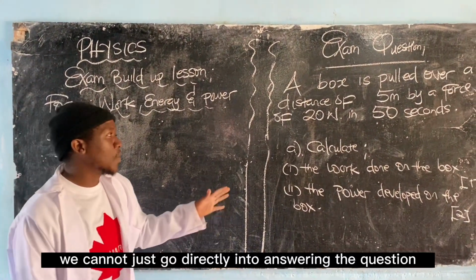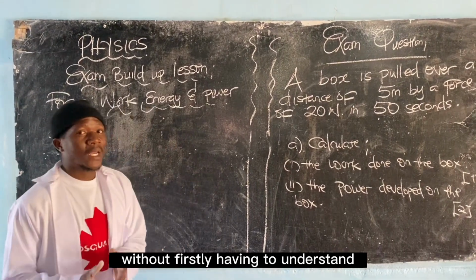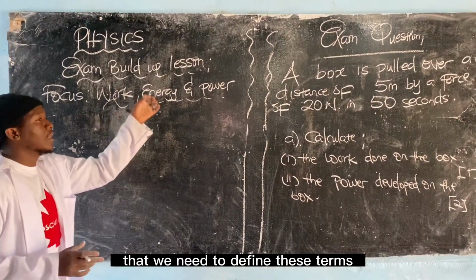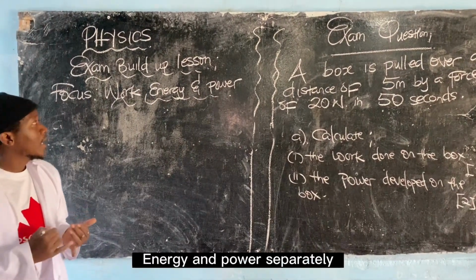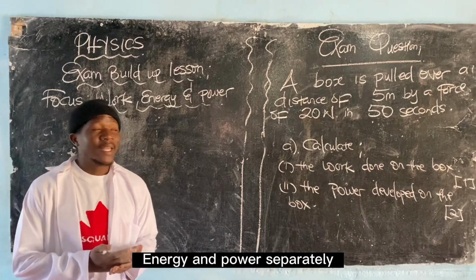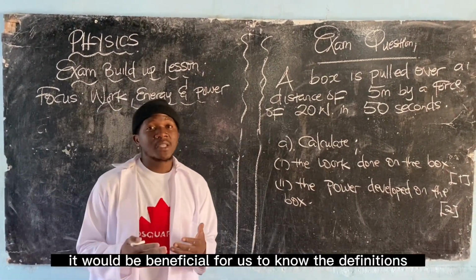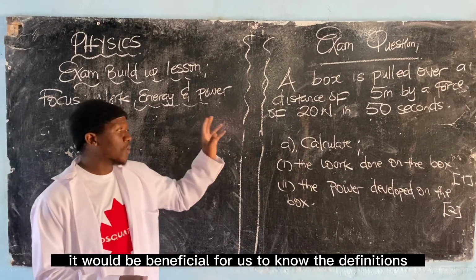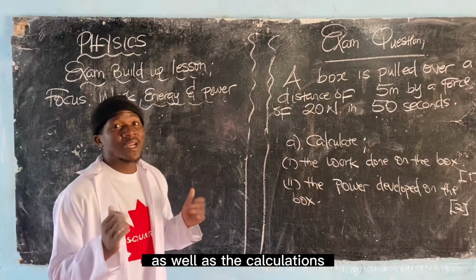We cannot just go directly into answering the question without firstly having to understand that we need to define these terms. The first thing is we're going to define work, energy, and power separately. Afterwards, we're going to encounter the question and see how best it would be beneficial for us to know the definitions in order to connect to the formulas as well as the calculations.